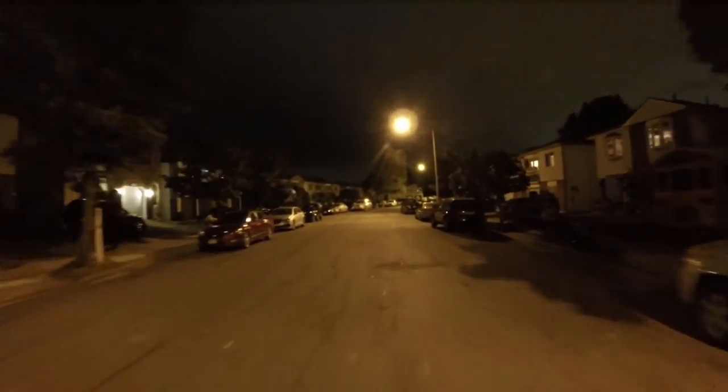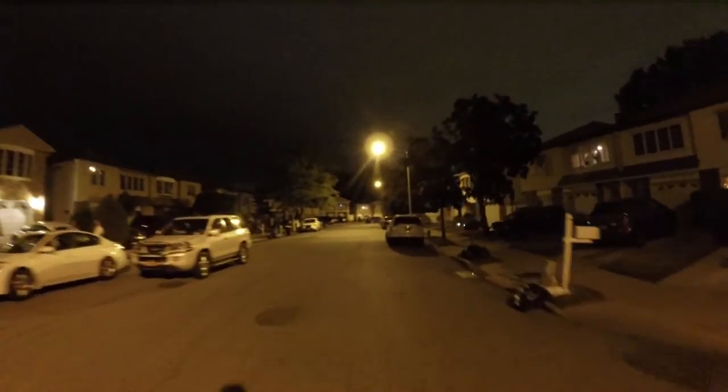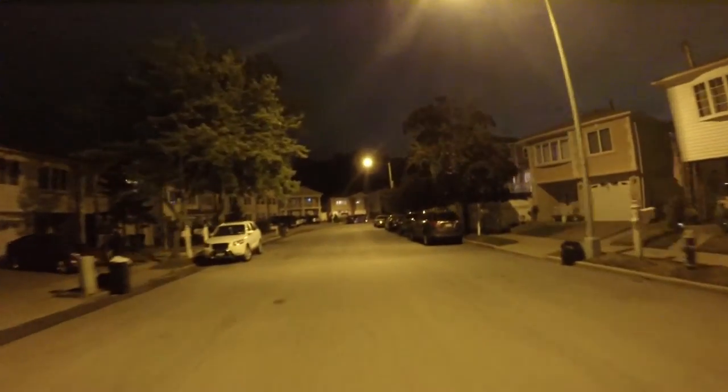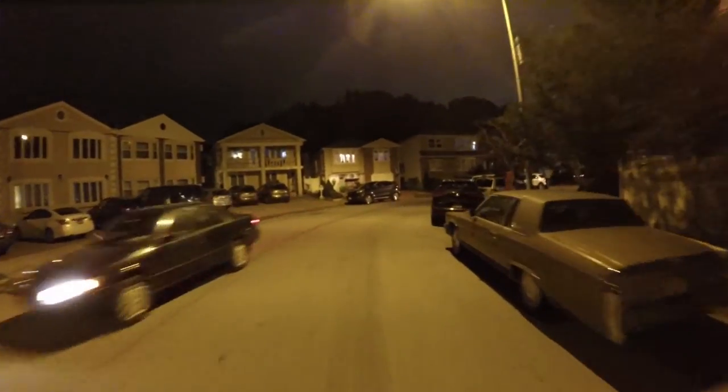This thing is way more stable than I expected it to be. And that's great. To be honest with you, I really didn't have much of a desire or necessity to go 20 miles an hour on something like this. But now that I see how stable it is, woo, I'm kind of less apprehensive to take it to that level, that limit.